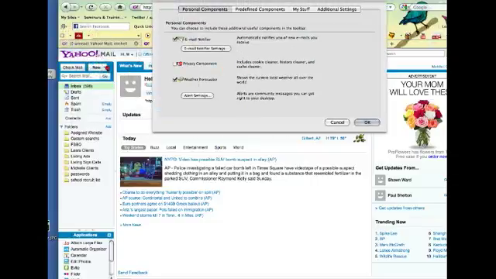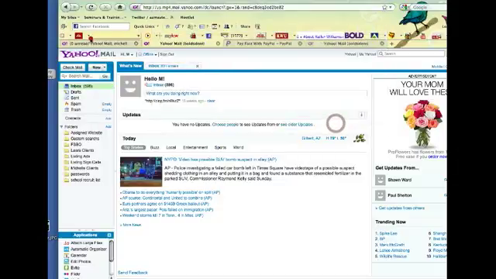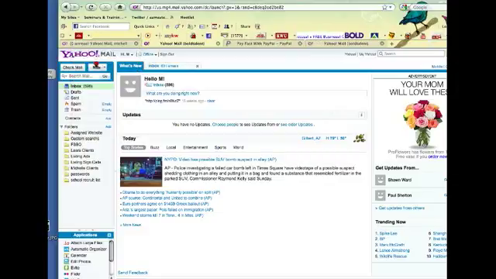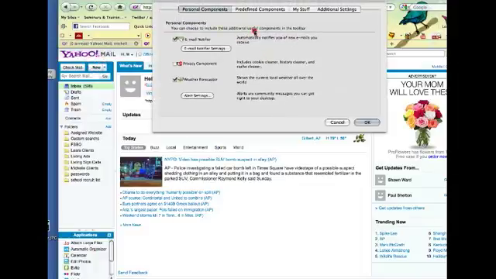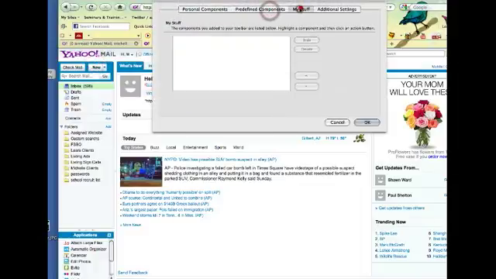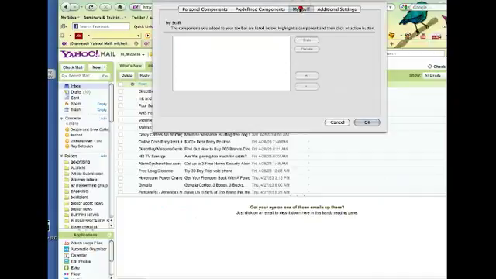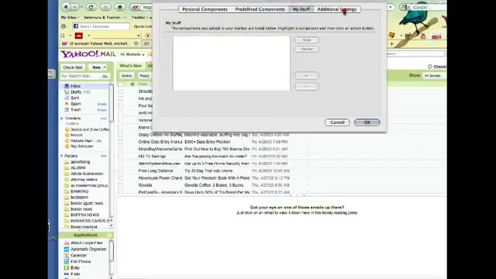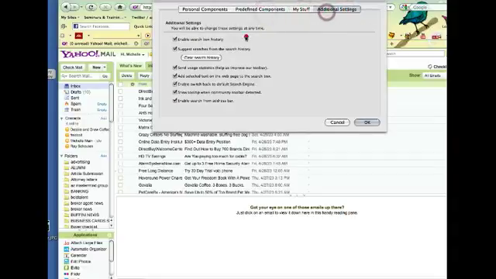Let's go back to toolbar options again. Let me slow down here because sometimes I get a little bit ahead. Again, we're just going to go to the drop-down arrow to the right of the Keller Williams logo, go down to toolbar options, and it's going to bring this up. Now, you can also go over to My Stuff, and you can highlight a button. I don't know how that works. I'm going to skip that. I'm going to have to go back and remember how I did that.